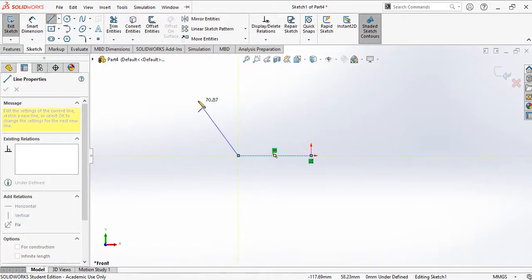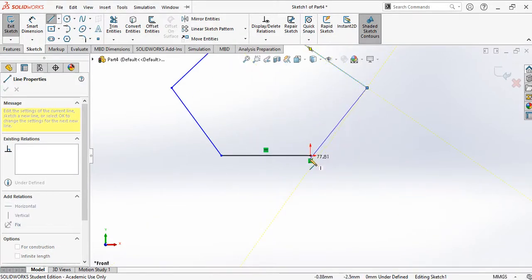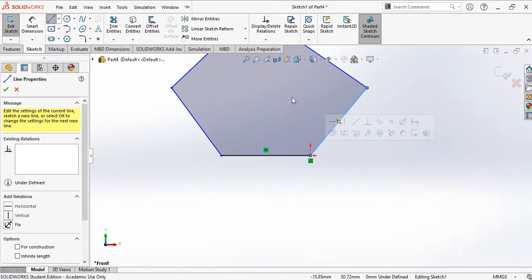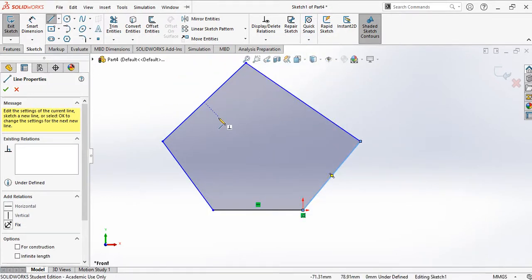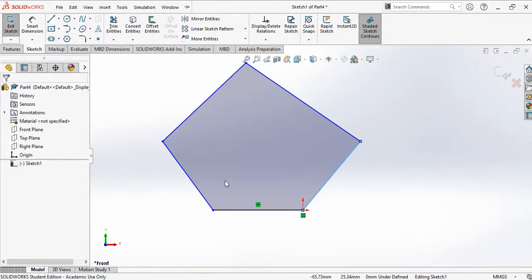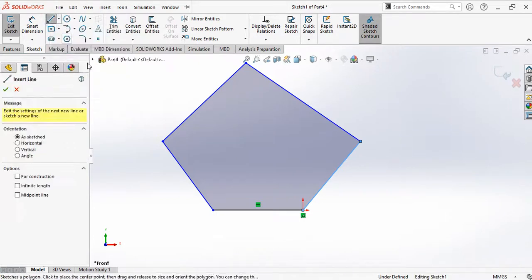So you just click to place the next node, click, and at the end we go back to the origin here, place. When you have a complete closed sketch, the sketch will become shaded gray color like this. Okay, if you want to stop the line feature, you can click on the button here, so it will turn off. You click, it will turn on.